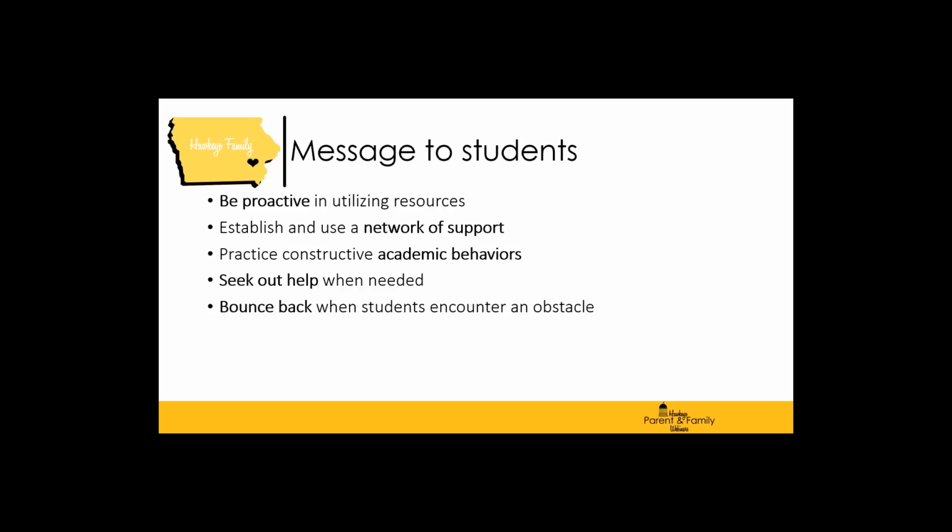The third thing is practicing constructive academic behaviors. It's really important for your student to know what works for them and what doesn't. Sometimes, we all learn a little bit differently and we're going to have different academic goals. And so it's really important to recognize that what works for your student's friend may not be what works best for them. They should really be focusing on things that they're finding work for them.